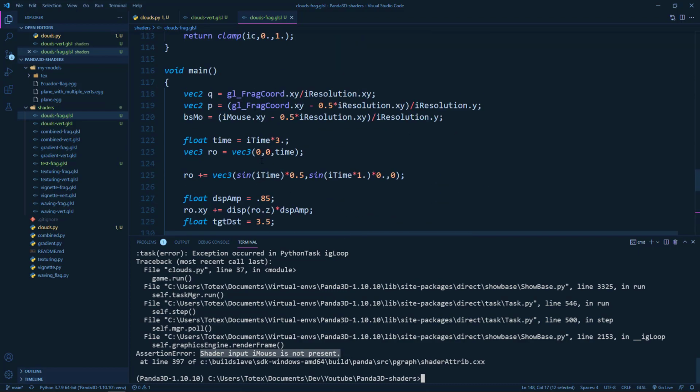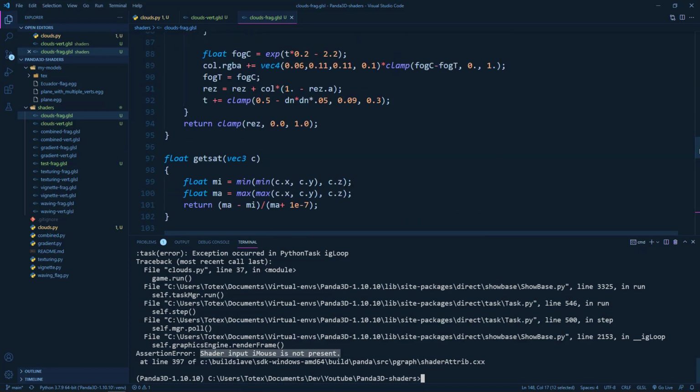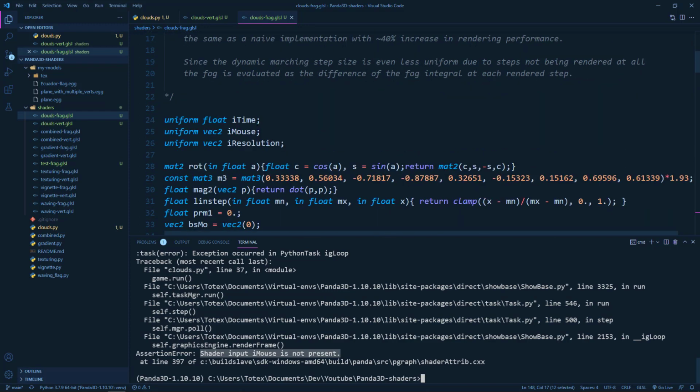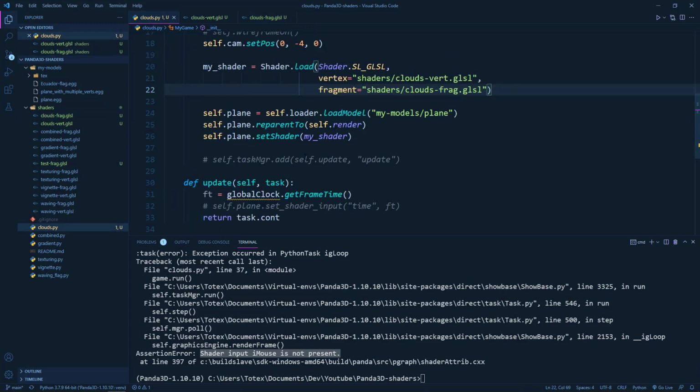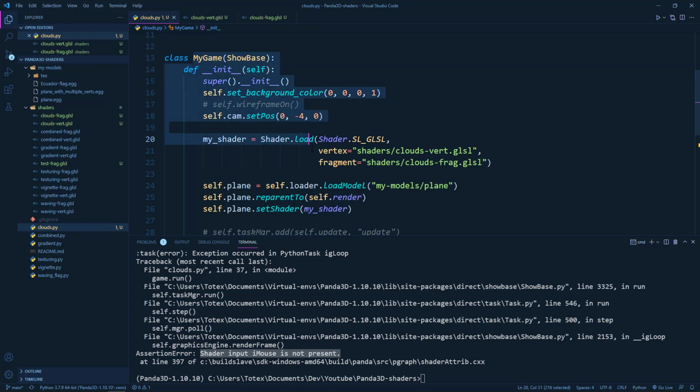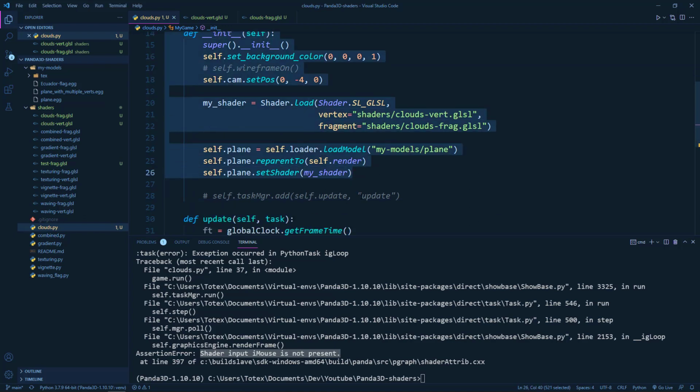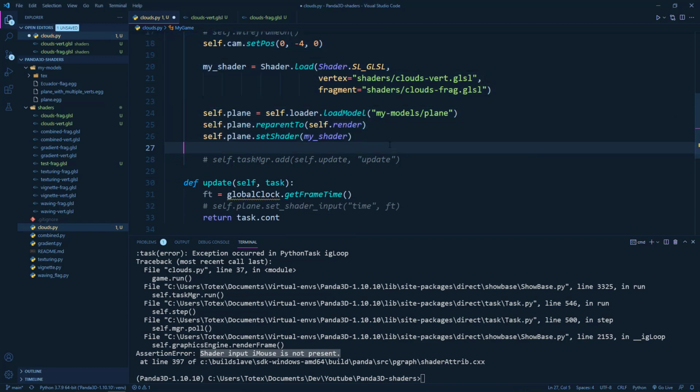So we have to add this uniform. We have to send a value to the iTime, the iMouse, and the iResolution in our Python script or in our Python file, so the Panda file. For the iResolution, I'm just going to set it to the window's resolution.